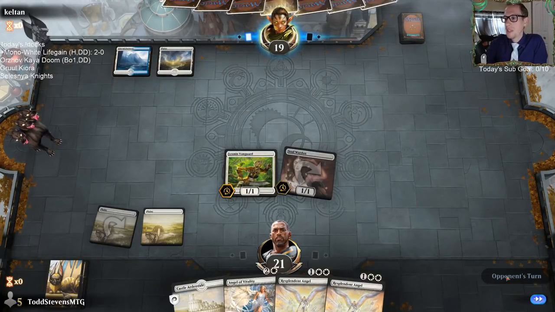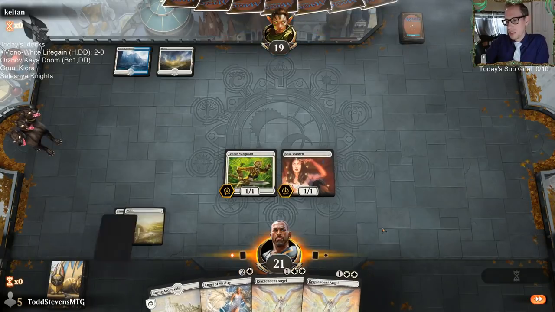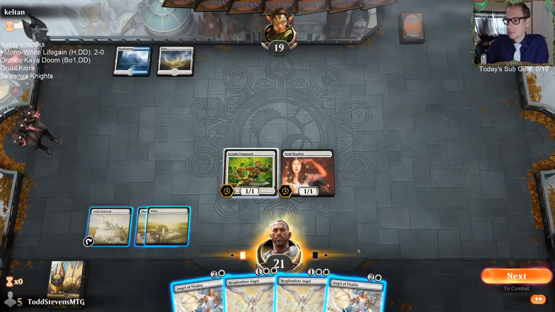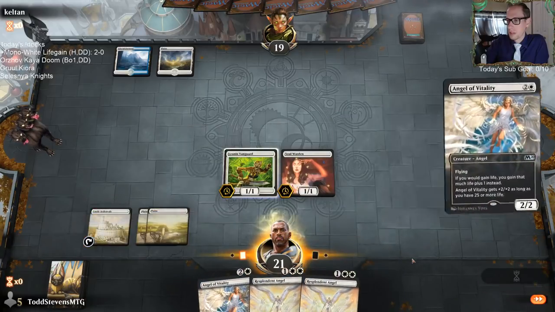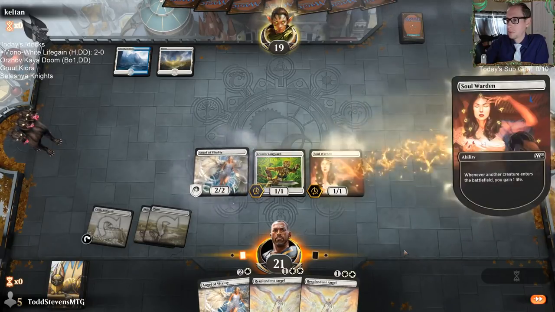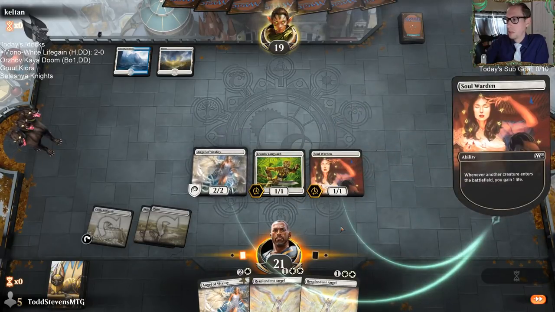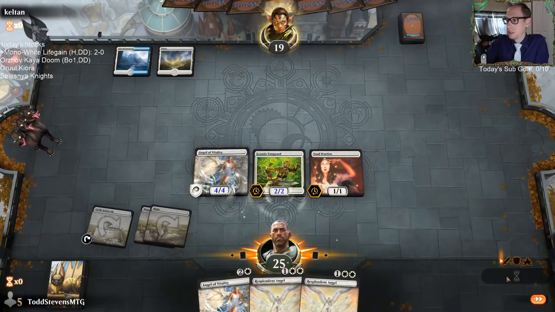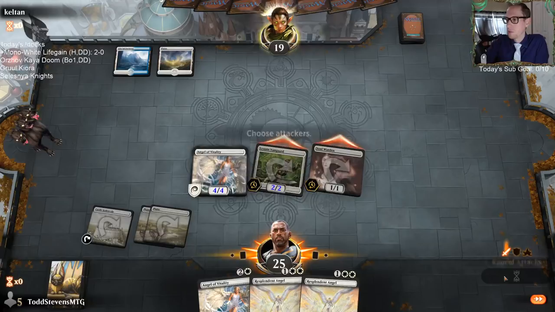This could be a life gain mirror. Those get out of hand. That'll give me gain 2 life because of the angel. This will be gain 2 life. Now we're at 25. Now Angel's a 4/4.